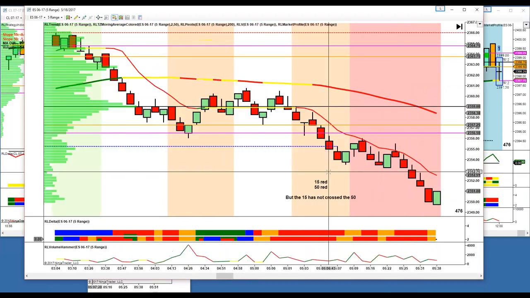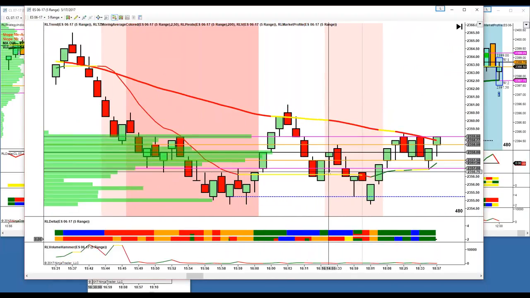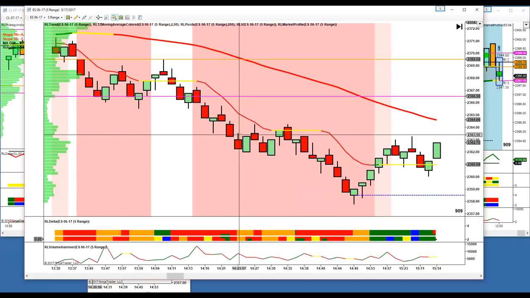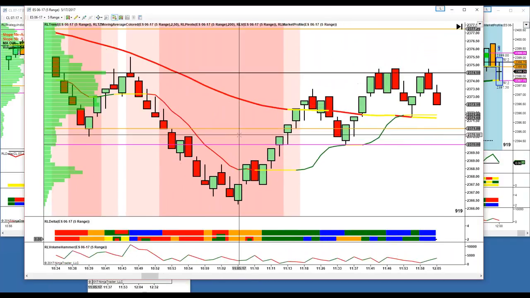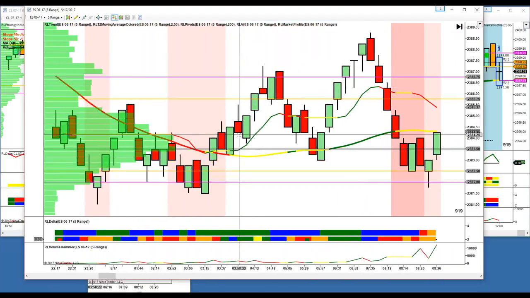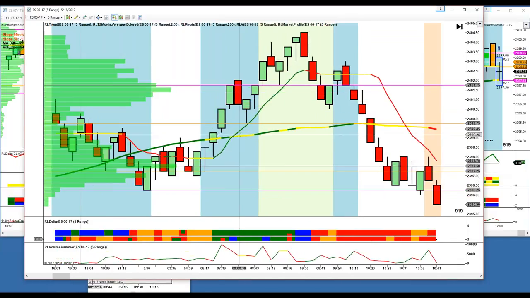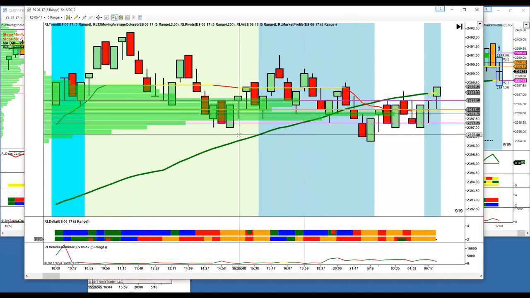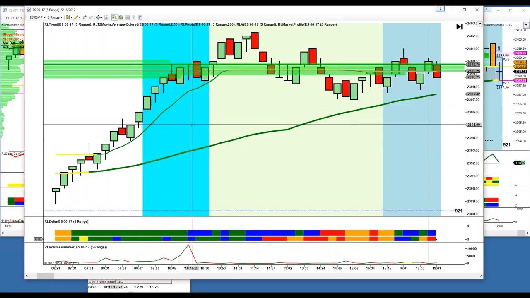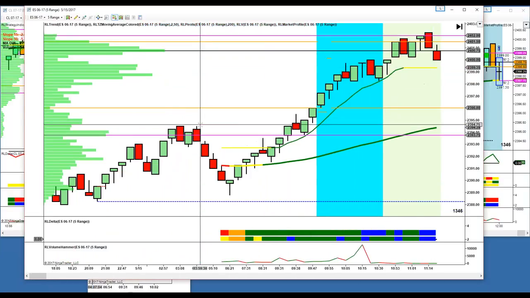And you can just see from a look back that if you really want to take the most conservative trades, you're going to trade a pink background bias to the downside, or you're going to trade a green background bias to the upside, because you're moving in the direction of the two higher time frames. Your 50's up, your 15's up, and everything is aligned. You can trade this color, but you know this is slightly riskier.